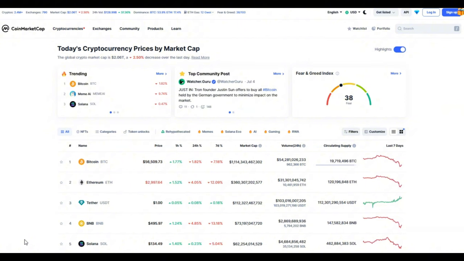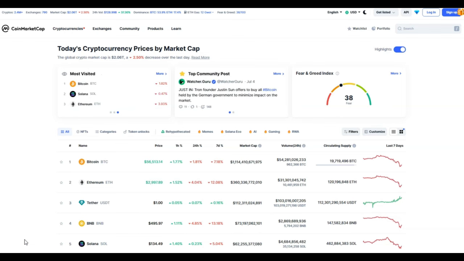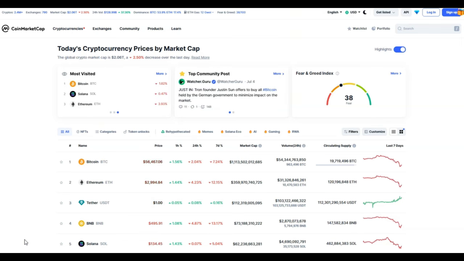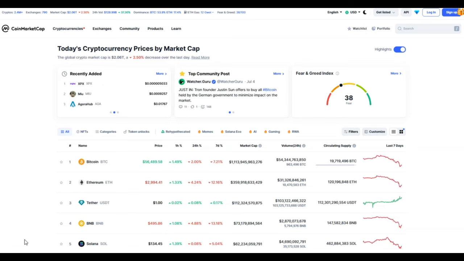So looking at CoinMarketCap, currently the total market cap is 2.6 trillion, down by 2.50%. Right now, guys, the market doesn't look good. Everything is in the red, which is an amazing DCA opportunity, not financial advice. It's only what I'm doing. I am not at all worried when I see Bitcoin at 56k or Ethereum 3k or XDC below 3 cents. I get happy because I can see an entry point to increasing my bag size.